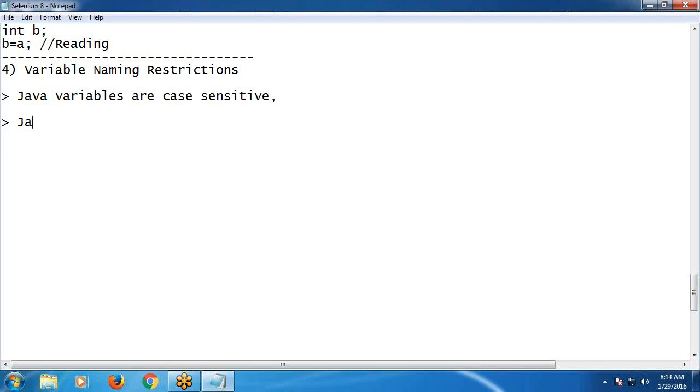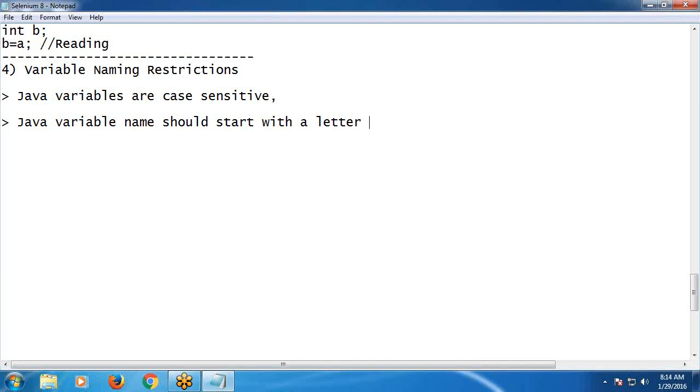A Java variable name should start with a letter, either uppercase or lowercase.